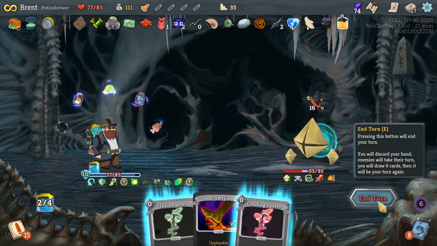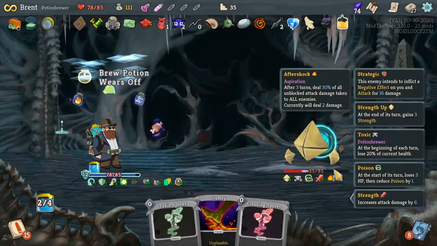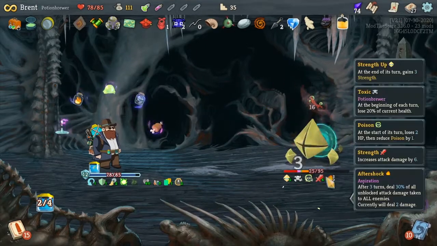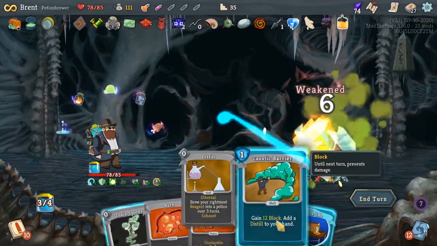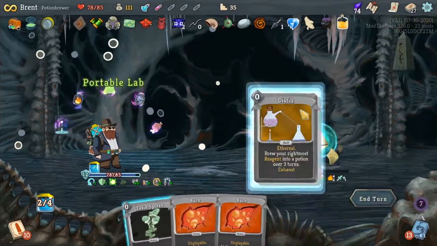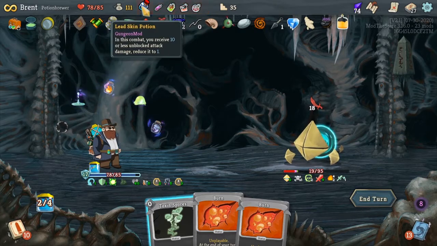Do I want the weak? I don't think. I don't really want to retain any of these. So we'll buffer this one. Fine. Actually, we almost could have got away with not using the buffer. Block this. Portable Lab. Distill. That's Entropic Brew. You save 10 or less on block attack. Reduce over 1.